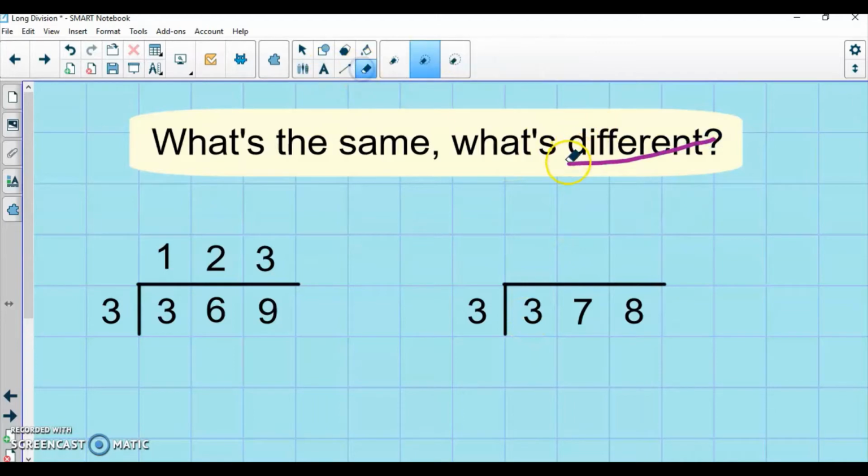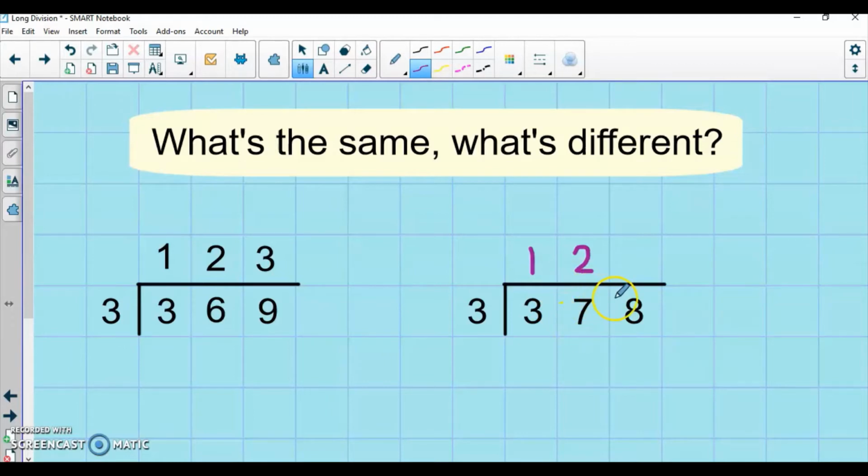Ooh, that went a bit funny. So what we're going to start off with is the same again. I've got 300s here, and I want to group those into 3 groups, and I'm going to get one group of 300s. Here I've got 7 tens though. Now 7 tens will work into 2 groups of 3 tens, and that's 6 tens altogether, 60 altogether. So I've still got 1 ten left over.